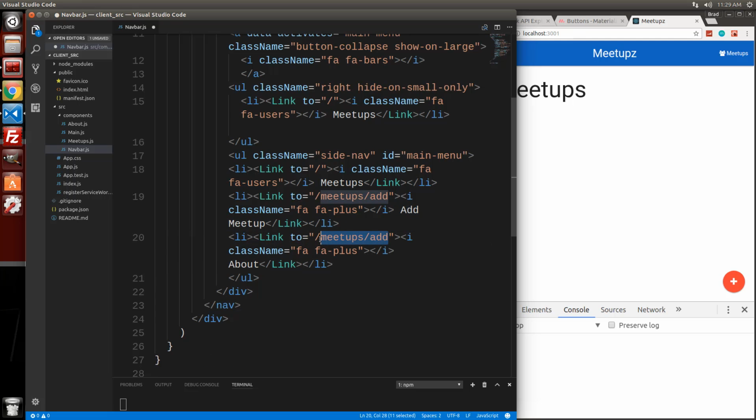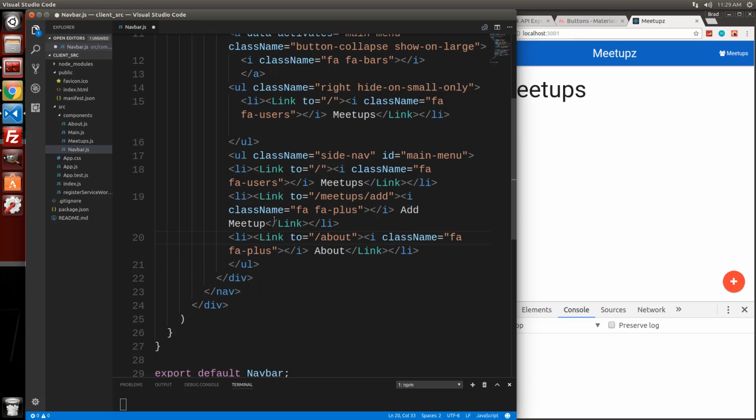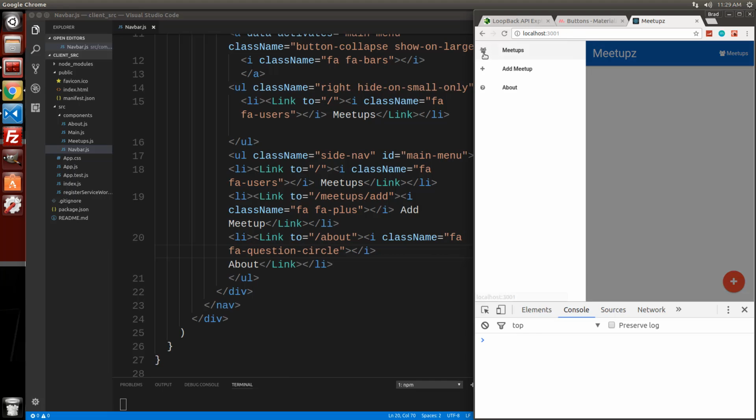It's going to go to /about. And for the icon here, let's do question. I think it's question circle. Let's try that. Yeah, there we go. So now we have our about page.